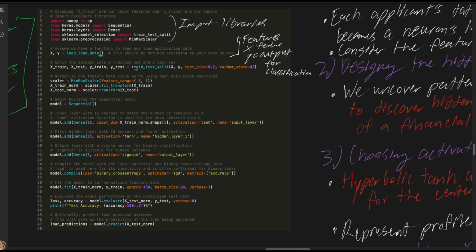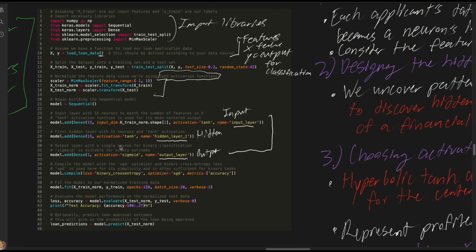After we did the split, we then normalized the feature data using a feature range suited to the tanh activation function. We do this by using the min-max scaler to scale the features that we have, with a feature range between -1 and 1. The model that we're going to be using is a sequential model, and this is where our layers are located over here. We notice we have the input layer, and we have one hidden layer. Then we have an output layer as well, so hidden and output.